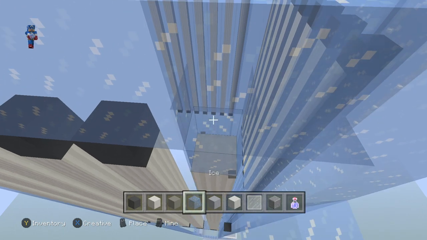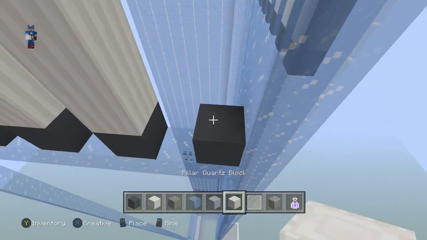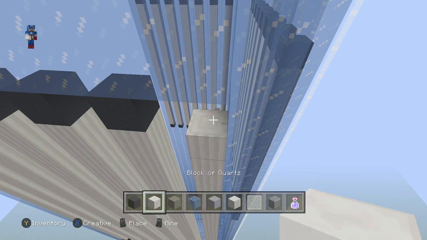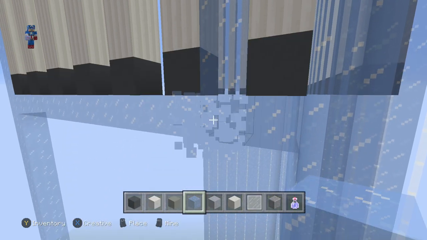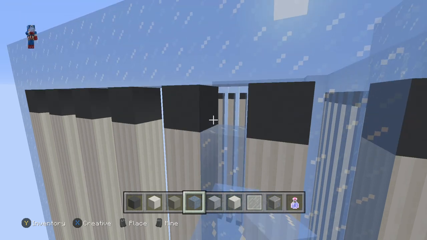Oops, did not mean to break that. And one more down here. I don't know why I keep doing that. My mind is set just to bring it all the way to the top. And you put the ice in between, or whatever color window you're using, as I said before. Doesn't matter, as long as it's blue.